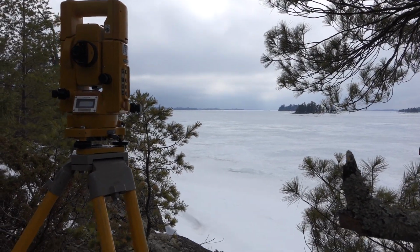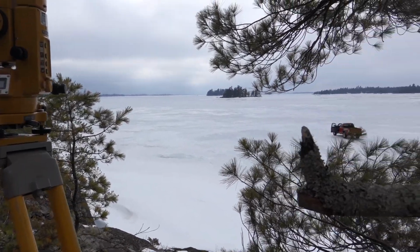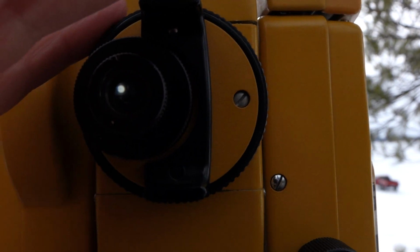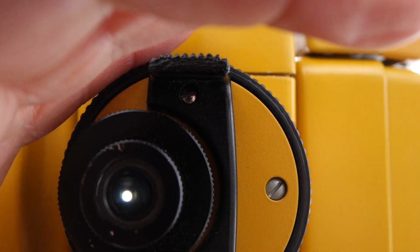Well, we're up on the hill by the 6-mile target. The viewing is just totally lousy. I'll see if I can just barely see out 3 miles. I have the Friends Island channel marker focused in. It's just to the right of the vertical graticule. You can just barely make it out.